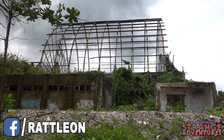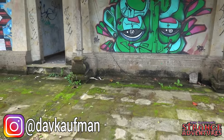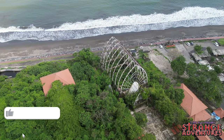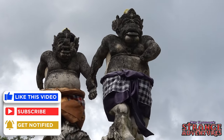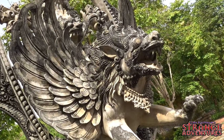This is an abandoned amusement park here in Bali, Indonesia. I love exploring abandoned places, but abandoned amusement parks — man, this is going to be awesome. This place used to be popular not only with tourists — it's right along the beach, right along the ocean over there — but also very popular with the locals here in Bali. And looking around already, this place is amazing.